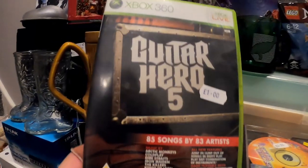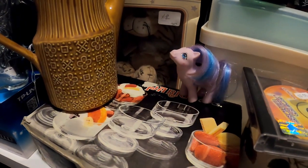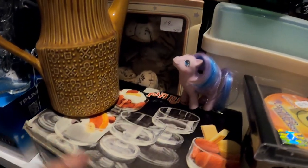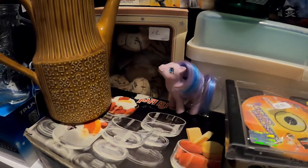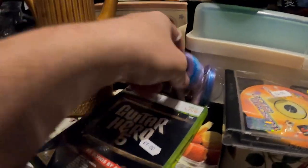And then a Guitar Hero 5 just to go with the next guitar that I get. And here we have some glasses. These are in their box. I thought they were Luminarc when I first saw them, but they're not. They're some Italian brand, but they're only £2.50. They will go okay. These kind of glasses do okay. They don't sell crazy fast, but they always do sell, and for enough money to make it worthwhile.